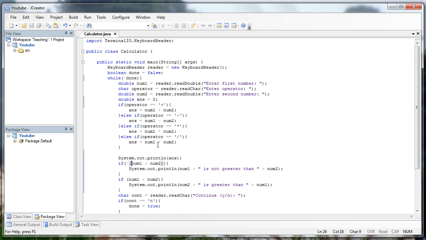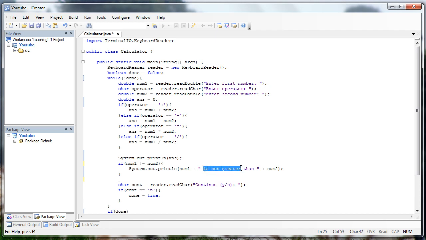So let's go ahead and actually try that out. Not equals, and I'm going to close this, and does not equal, then equal.